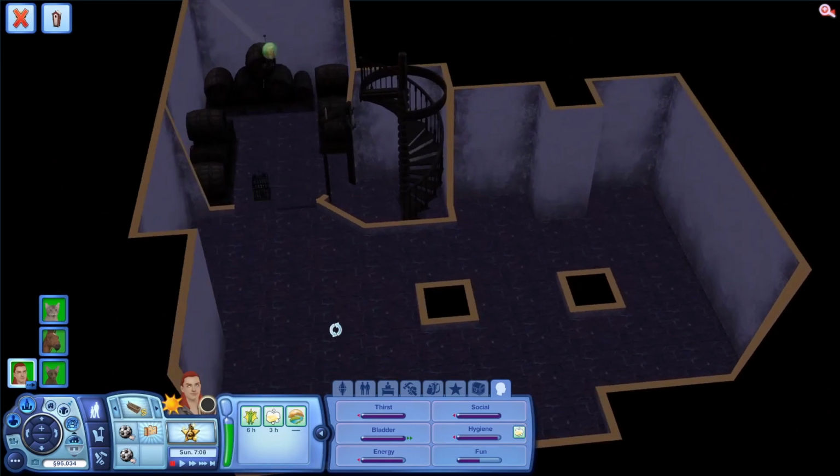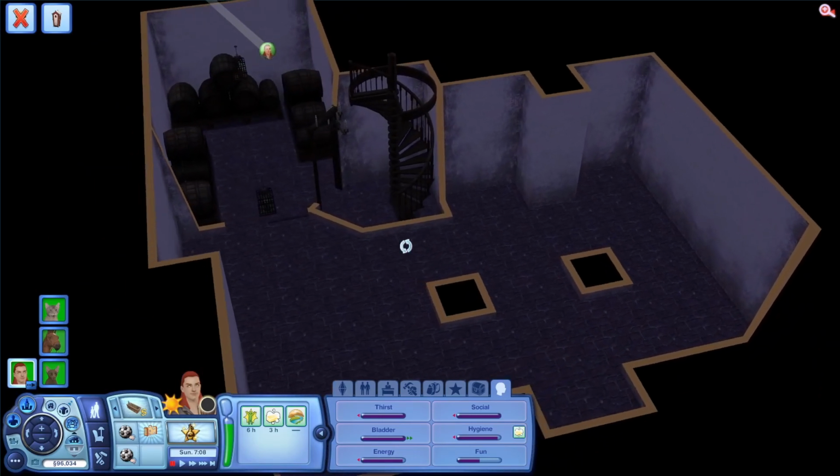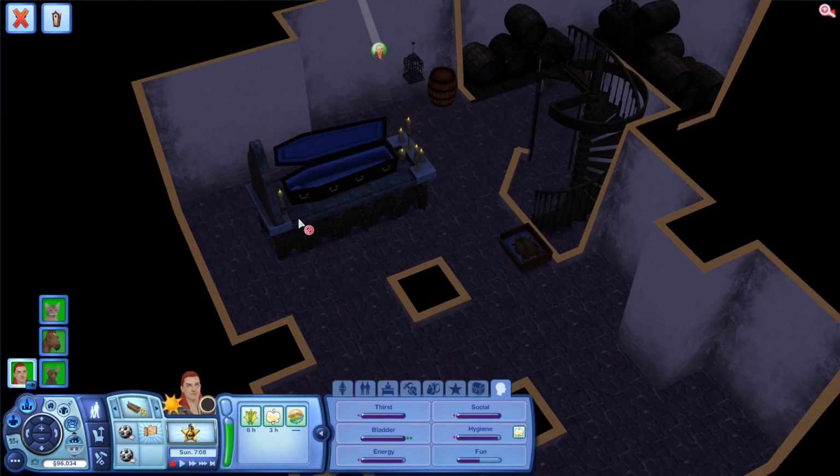And even further down is more of this. I actually almost think maybe we should put his bed down here. That'd probably make a lot more sense, huh? It'd be more hidden and out of the way. Let's do it. There we go, that looks way better. He's got his own little hidden vampire lair way in the depths of his cellar.